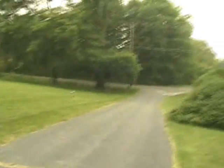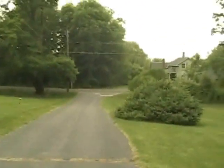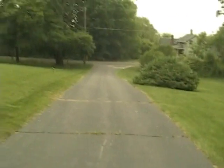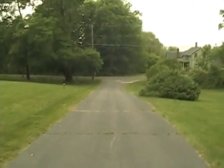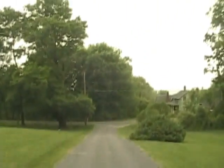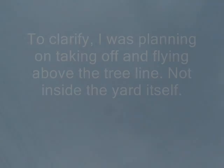But as many of you know, the Hobbyzone Supercub defies all laws of RC airplane flying abilities in smaller spots. So now that I've become used to flying it, this seemed pretty doable. Just take off, fly up, fly far away, get high, turn around, and then fly around.